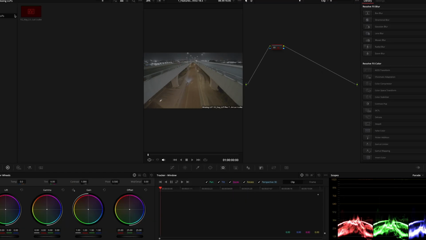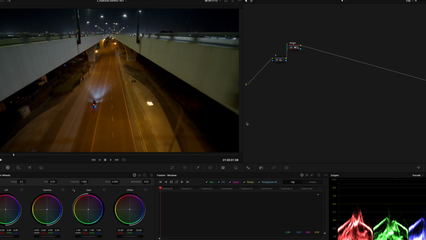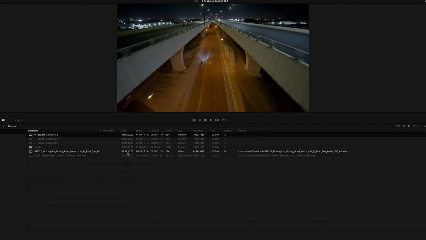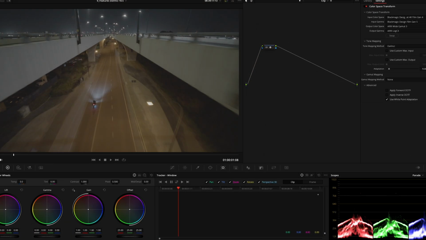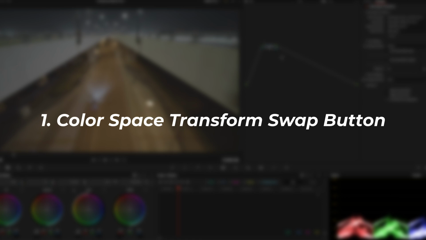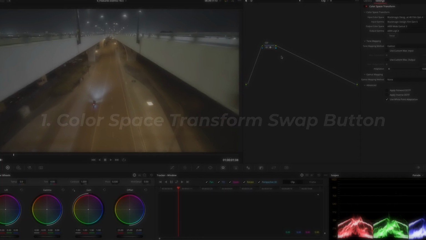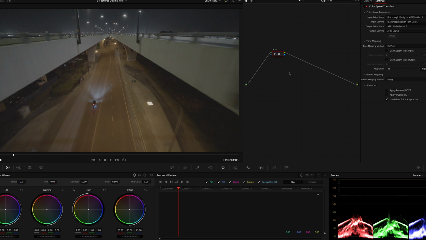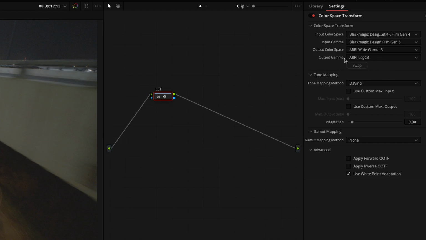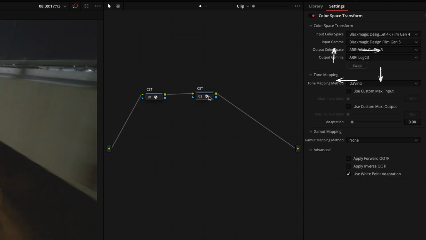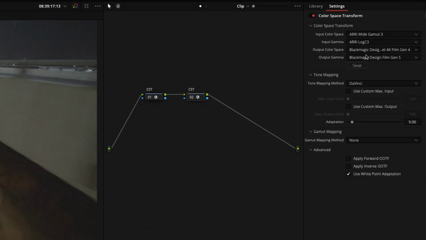Firstly, this update brings a bunch of minor improvements that really enhance the overall workflow in DaVinci Resolve. For instance, the first feature I want to go over, which is the color space transform swap button, is a nifty addition. Do you know how handy it can be to quickly swap one color space for another? Well, now it's just a click away, and this is gonna save you a lot of trouble doing it manually. All you need to do is set the first color space transform node, duplicate it to a second node, and hit the swap button. And you can just edit the space as needed. And now you don't have to do it all by hand.